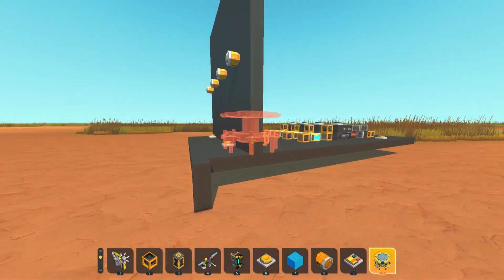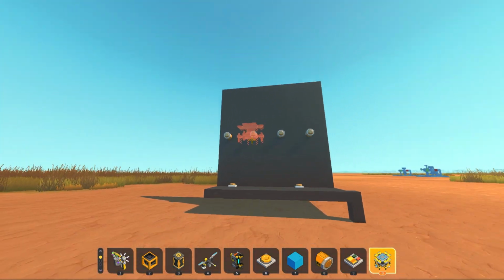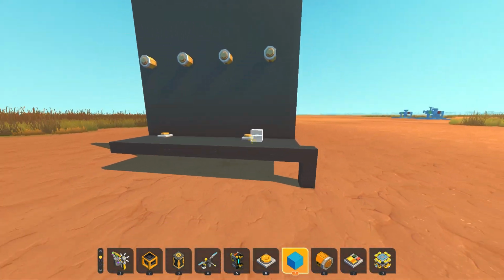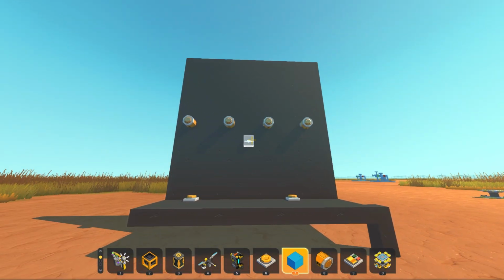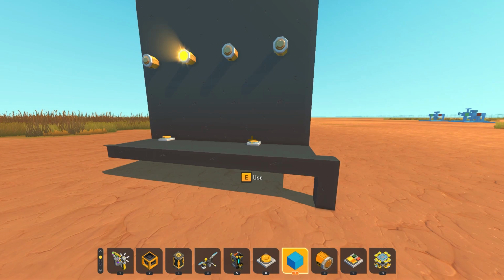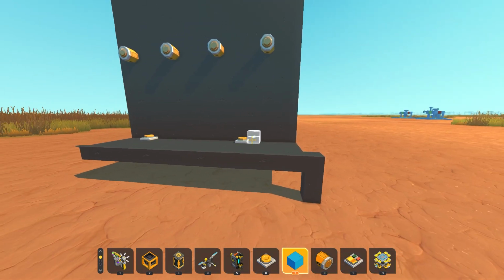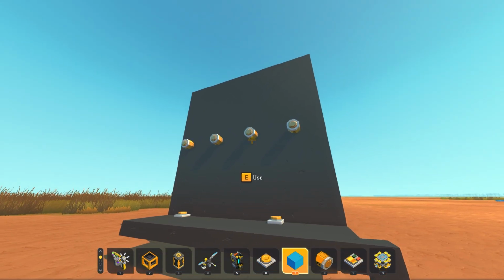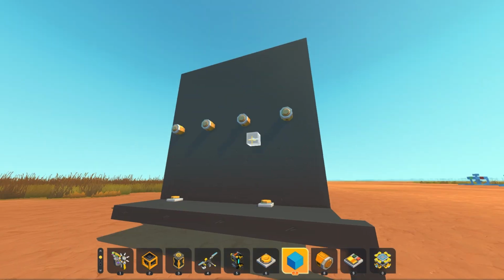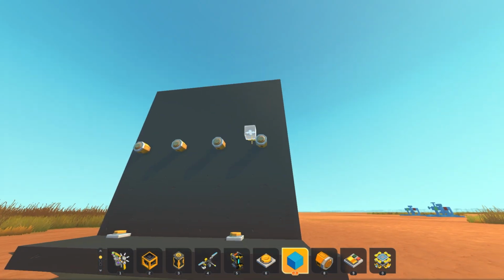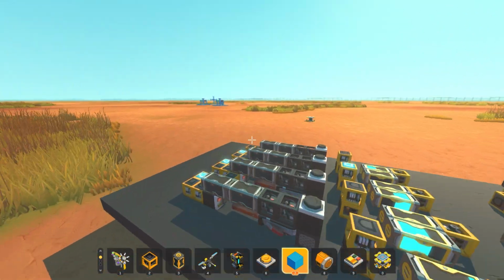I made a random input generator kind of thing. So if I press the button, it puts an input out. One of 4. So it did the same one again. It did that one this time. That one. That one. That one. So yeah, it's pretty random.